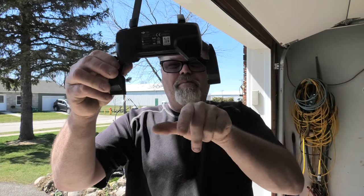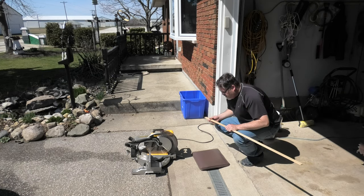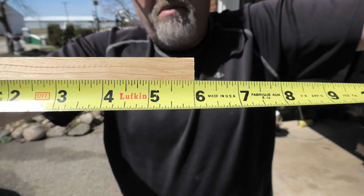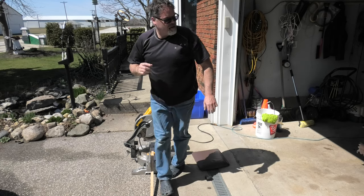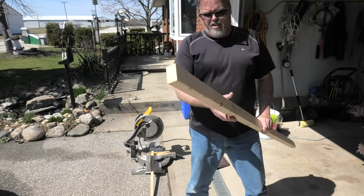So first thing we need to do is determine how big the iPhone is. An iPhone is 6 inches, so we need some 6-inch strips. We'll get a square piece first, and this is all cocked over. Couldn't get any better than that. Here, I can show you that. Pretty decent, eh? Now that we got three of them, which is almost the width of an iPhone, we need a piece of wood. So I'm going to use a piece of 2x3 for this next project.